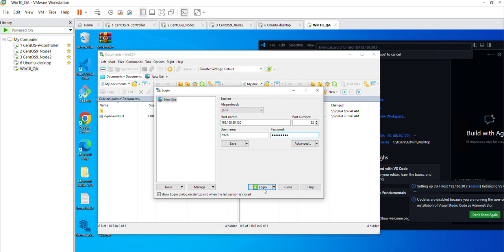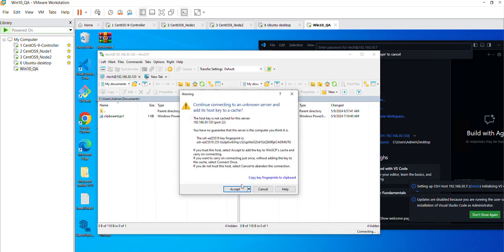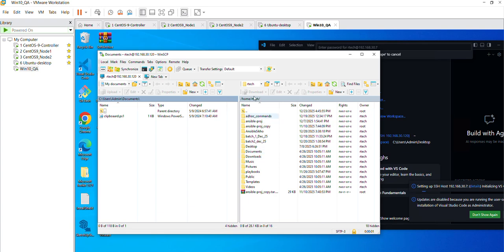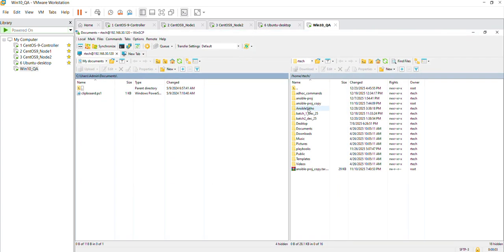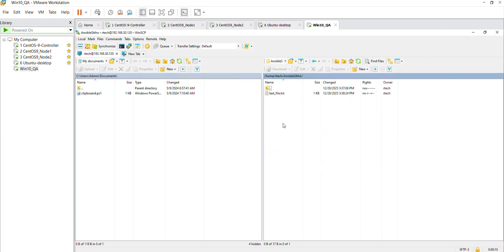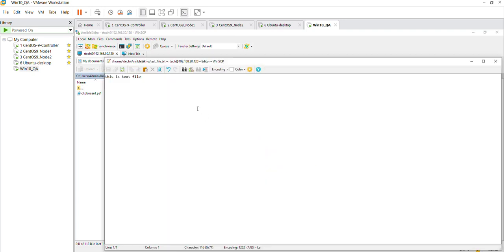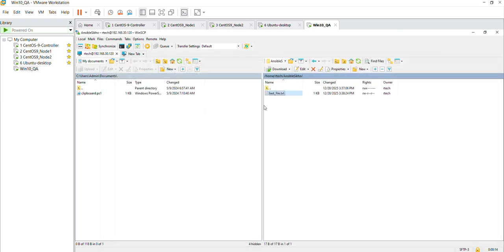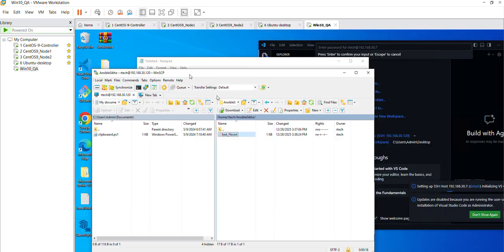Okay, you can save this as well, but in my case, I'm not going to save it. Yeah, so I'm able to connect to my Ansible controller here. Ansible Seco option is available. The file is also available here. So not a problem. We are good here. Okay, let's close this.